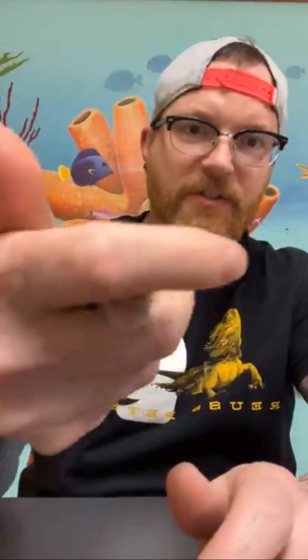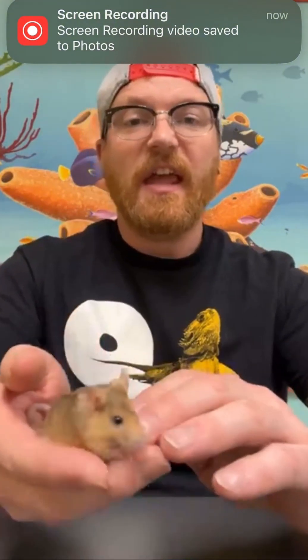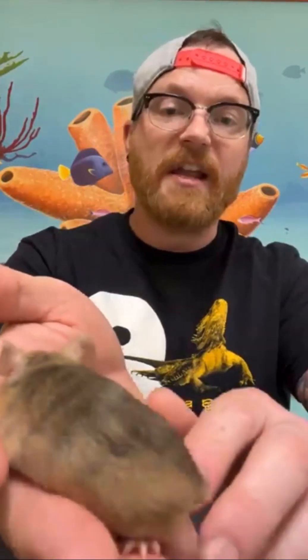Hey everybody, it's Sunday so it's time for story time. I have with me a fancy mouse. You're probably asking yourself what's the difference between a regular mouse versus a fancy mouse. For those who shop at the store, you're probably also used to seeing feeder mice. They're all technically mice but raised for different reasons. A field mouse is typically gray, very fast, gets into small spaces, and scavenges for food. Feeder mice are usually white and often albino. Fancy mice have different colorizations — this little one is brown, blonde, and even has some specks of gray and black.